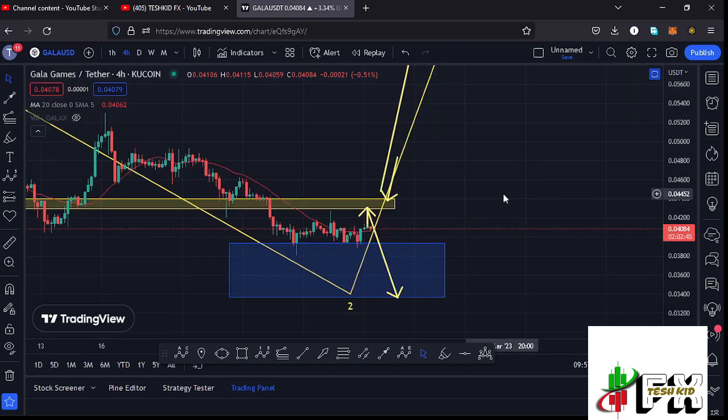maximize it. And once Gala Games fully maximizes our target area to the lower side in the formation of that wave 2, then that will be enough confirmation that we have fully done the minimum that we expected that second wave to the lower side to do, and we can confidently expect the formation of that higher ED12 count 3, and also expect our 5-wave structure to the upside, and also have new target areas to the upside in the formation of that higher ADOT wave count 3.